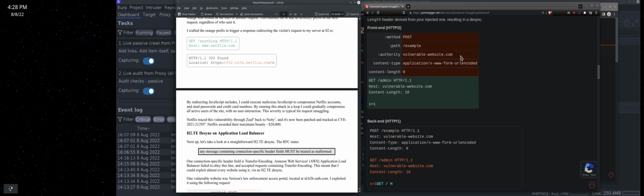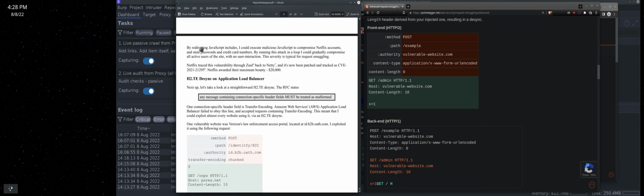If you've done any of these labs with PortSwigger, they have exploit servers. So we're going to use that here to essentially simulate what he did. So here's the GET request, and then here's the 302 Found. We're going to use this exact thing. He redirected the JavaScript includes to a malicious file, and he was able to execute JavaScript, compromise all their accounts, and steal their passwords. Again, you're going to see that in this exercise. And I'm not going to do H2 transfer encoding today.